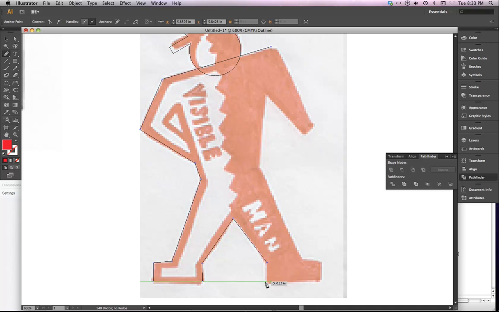I'm just following around this. Oops, I bent that one a little bit. Did you see that? If you have to go back in and do it and connect, click on the last one again, and it'll just keep on connecting. We want this to be a single path. Now here, his arm, I think, should probably come back this way. I'm going to make a design decision here, and I'm going to click here, and then back up here. Okay, and then I'll cut a little triangle out of him right here.